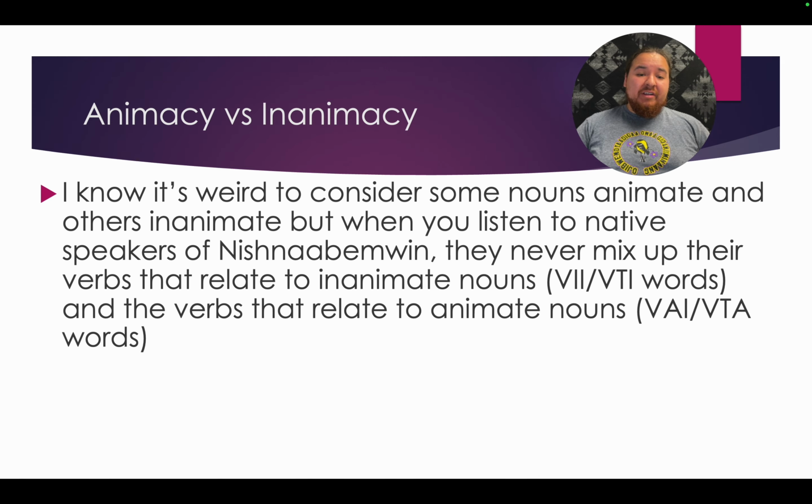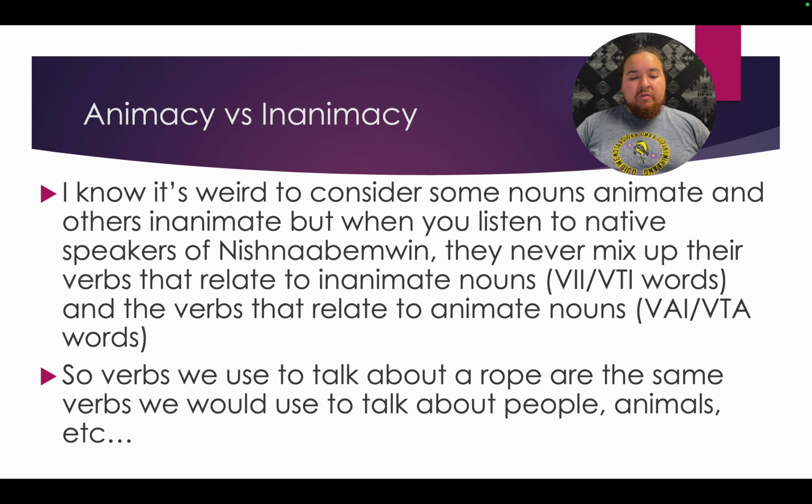So I know it's weird to consider some nouns animate and others inanimate, but when you listen to native speakers of Nishnaabemwin, they never mix up their verbs that relate to inanimate nouns. Those are your VII and VTI words. And the verbs that relate to animate nouns, such as your VAI words and your VTA words. So verbs we used to talk about a rope are the same verbs we would use to talk about people, animals, etc.